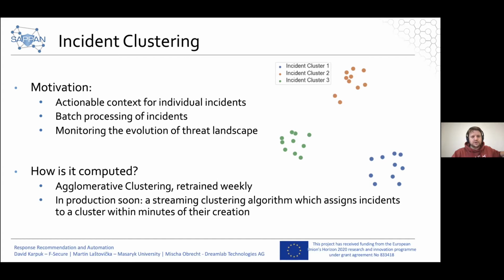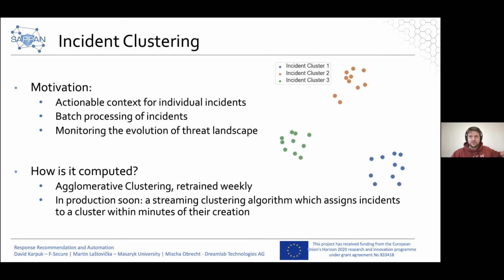Even more exciting is the idea of monitoring the threat landscape over time. If I can track the incident clusters over time, if I can measure how they change, how they merge, how they split, I can say something about the general trends in the threat landscape.